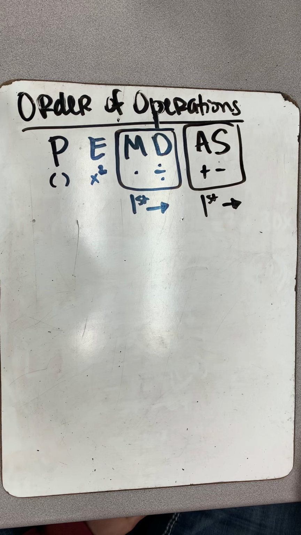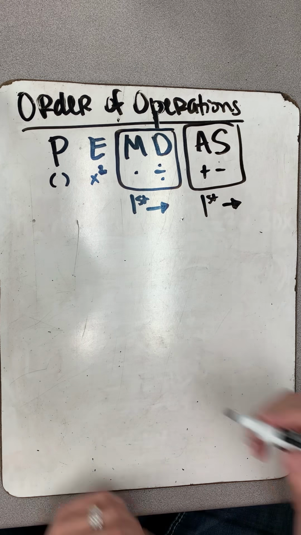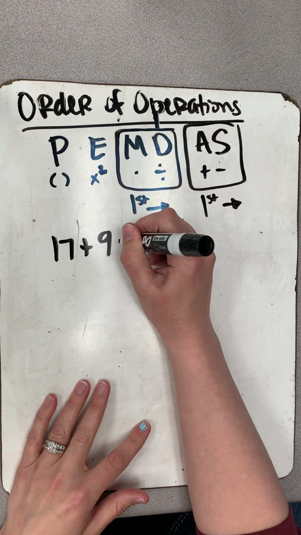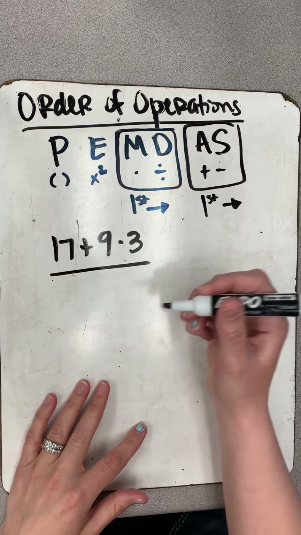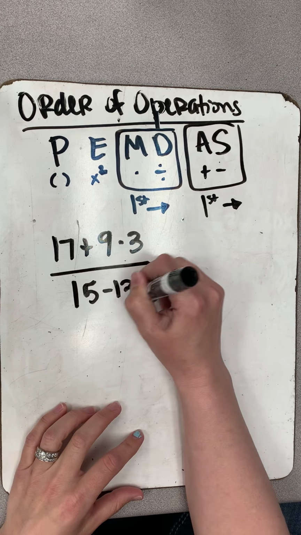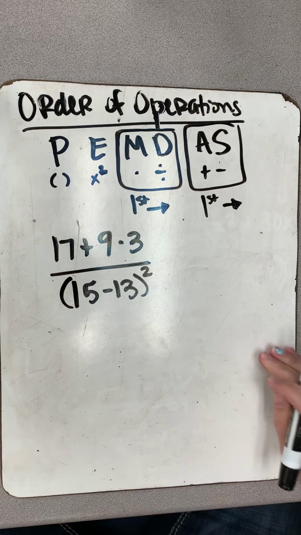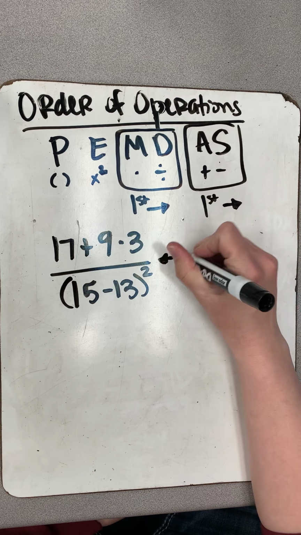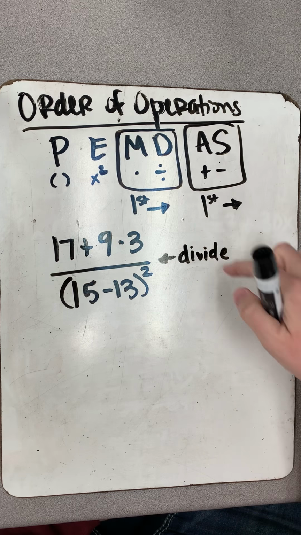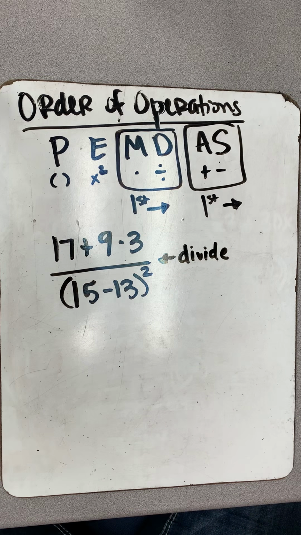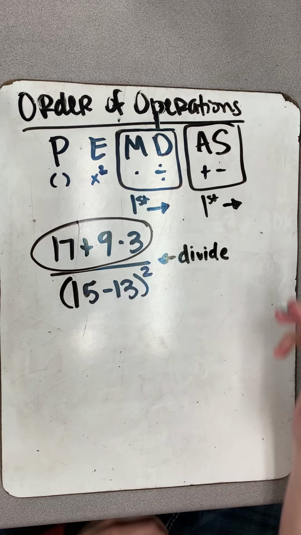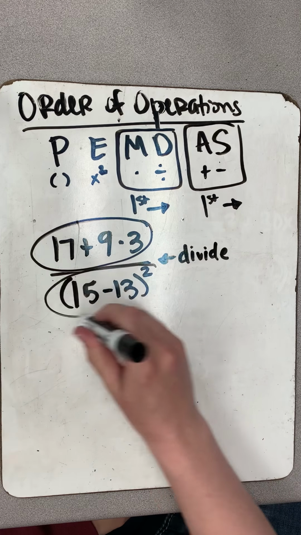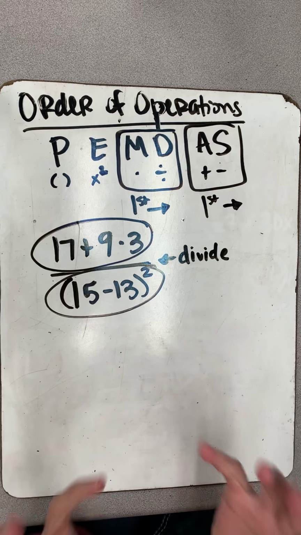Now there is one more that I wanna go over with you because it has to do with a fraction bar, and I think some of you guys, well, I know some of you guys are gonna be totally okay with it, and then other people are gonna be like, wait a second, what did she do to us? Okay, so you might run across something that looks like this. Totally okay. If ever you have a fraction bar like that, we know that that is divide. So we actually know what step that falls under. However, because all of this is on top, it's like saying this is in its own bracket, this is in its parentheses, and because all of this is on bottom, we say, okay, this is also grouped together.